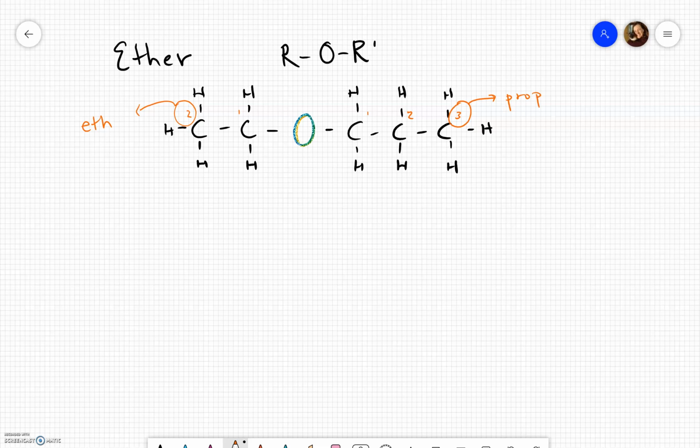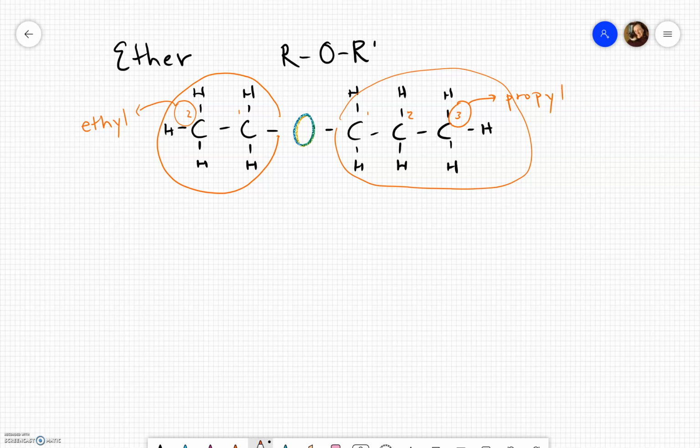And so the way this goes together is I'm imagining this like a group on a main chain and a group on a main chain. And we know that when we've got a group on a main chain, the ending part of the name is yl and yl. And then we want to put this all together. This nice oxygen in the center is part of our name. The ether is going to go at the very end of my name.